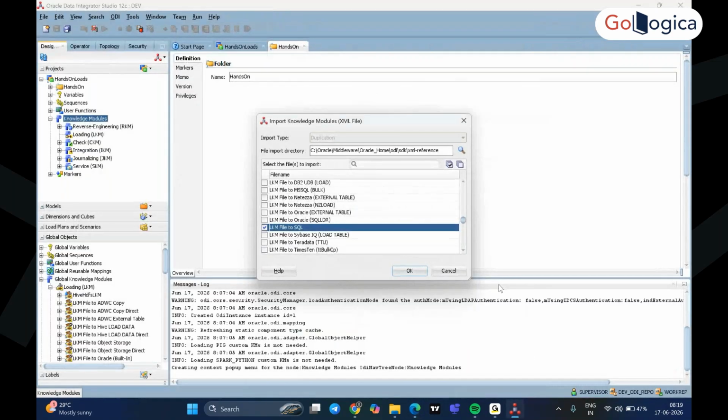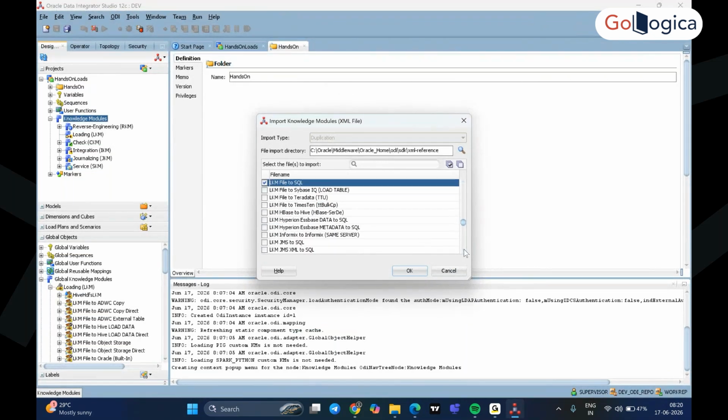MS SQL based knowledge modules we have, which is Microsoft SQL Server, but MySQL based knowledge modules we don't have. That's the reason we need to use the standard LKM SQL only.